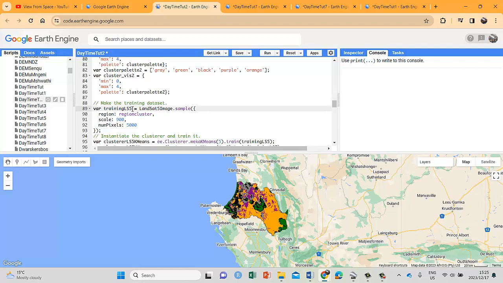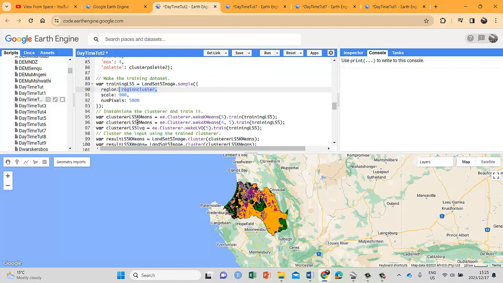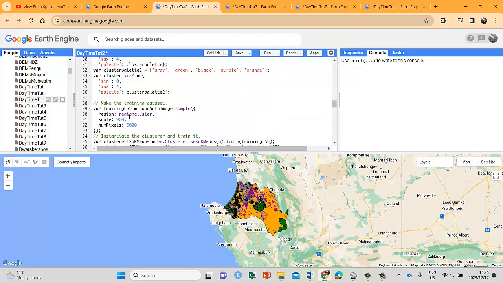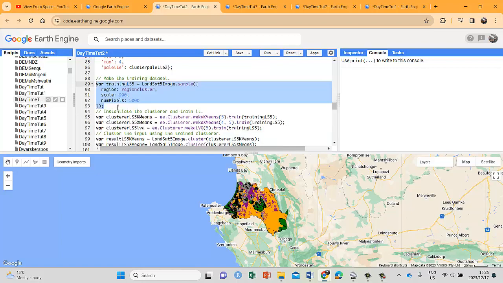Okay, so training Landsat 5 is using the Landsat image, using that specific cluster as a training sample. And there is Landsat 7, exactly the same. So each Landsat data set has its own unique training algorithm or training classification. Then we're going to apply 3.